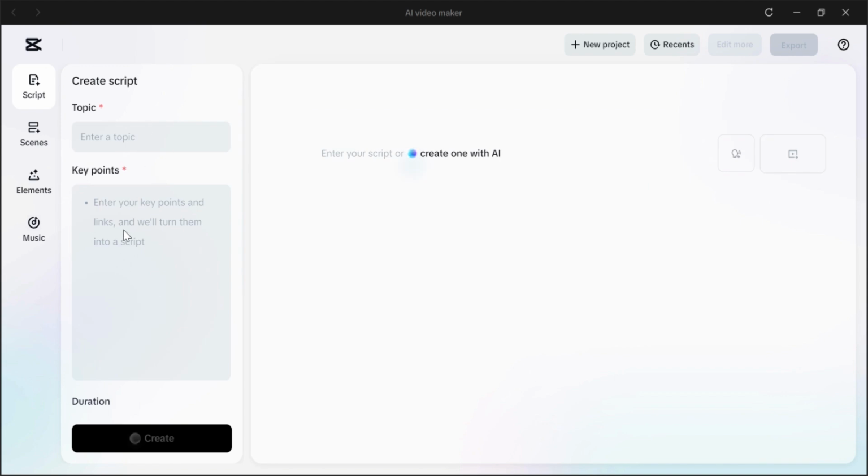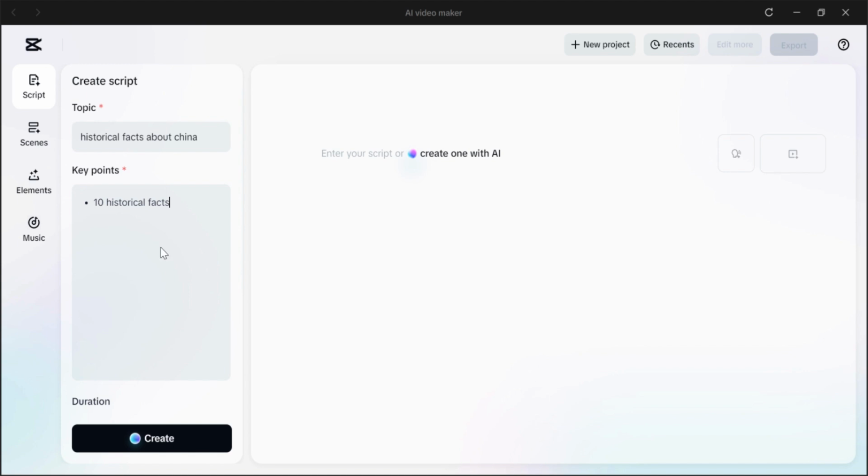Then when you come to this particular section, you have to input your topic and also cue points. So let's say I want a historical fact about China. Then you come to the cue point. So with the cue point, you have to give the AI some cue points to follow. So what I'm going to tell the AI is to give me 10 historical facts. So I'm just going to include just one cue point. But you can add more cue points depending on the type of script that you want.